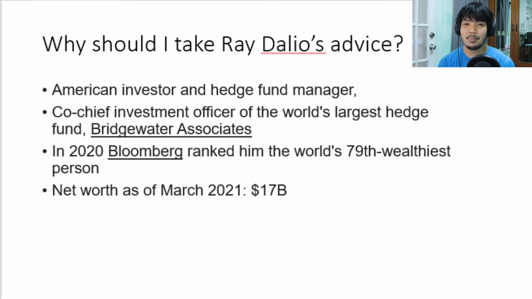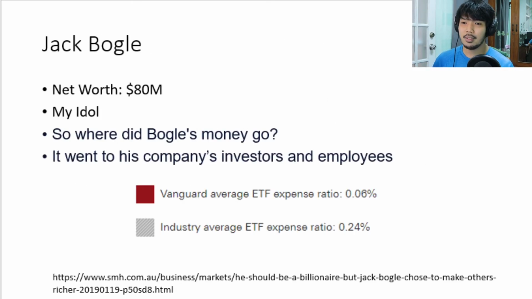Ayan, so, para sa mga hindi kilala si Ray Dalio, hedge fund manager lang naman siya with a $17 billion net worth. He manages around 160 billion worth of money sa Bridgewater Associates. So he's very conservative, pero principled guy din siya. So yan. And Jack Bogle, so maybe he's more popular than Ray Dalio, no? Mababa lang yung net worth niya just because binibigay niya sa atin yung kita ng company niya, kaya siya yung idol ko. So bigyan ko lang kayo ng example.